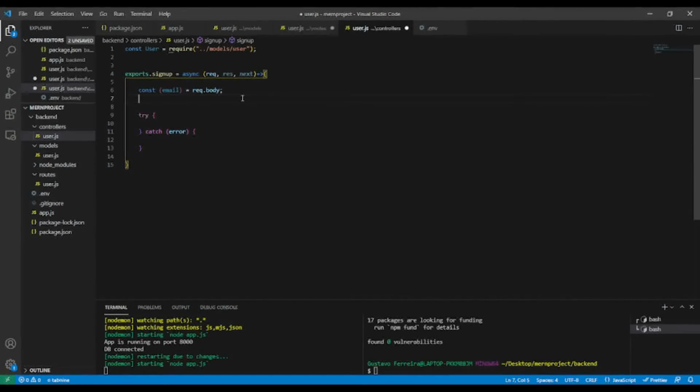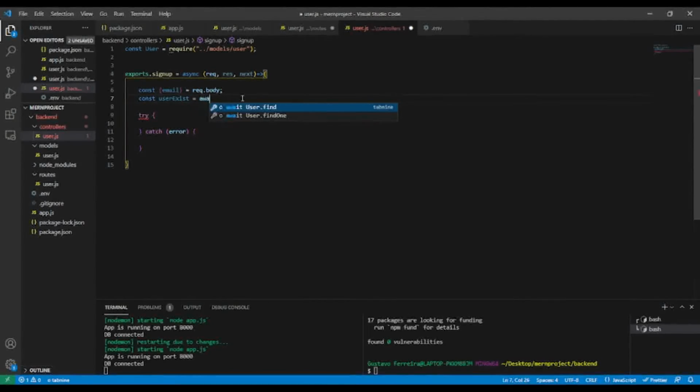For example, I'm gonna create a variable named userExists equal await userModel.findOne, and an object, the email.